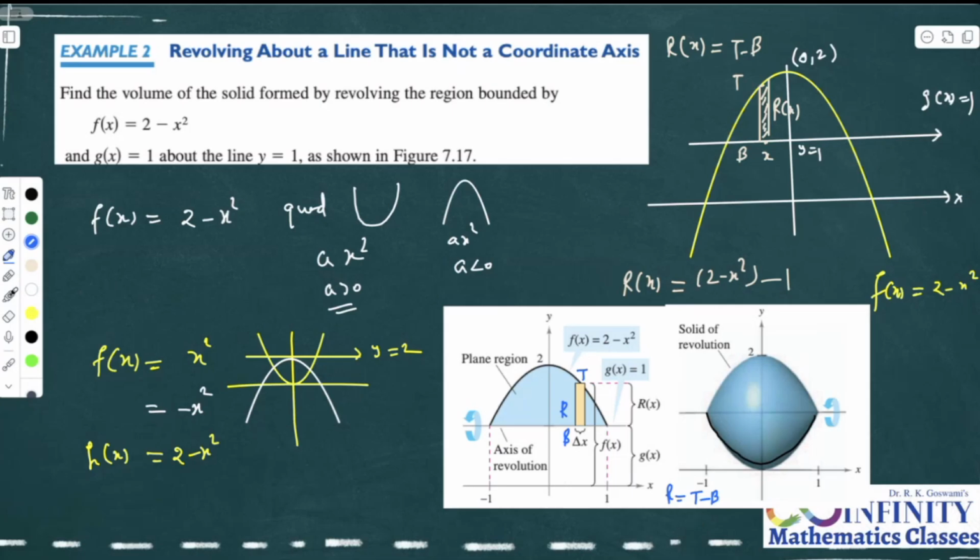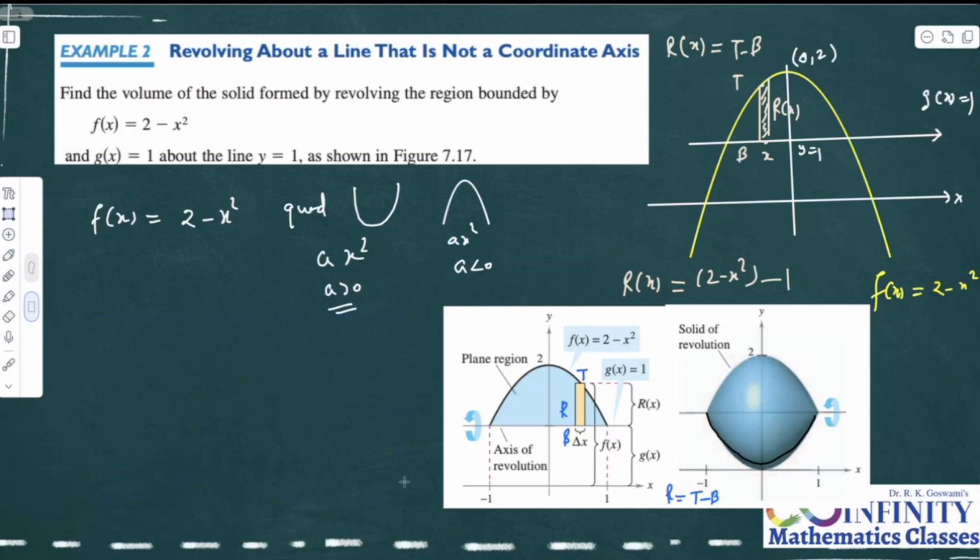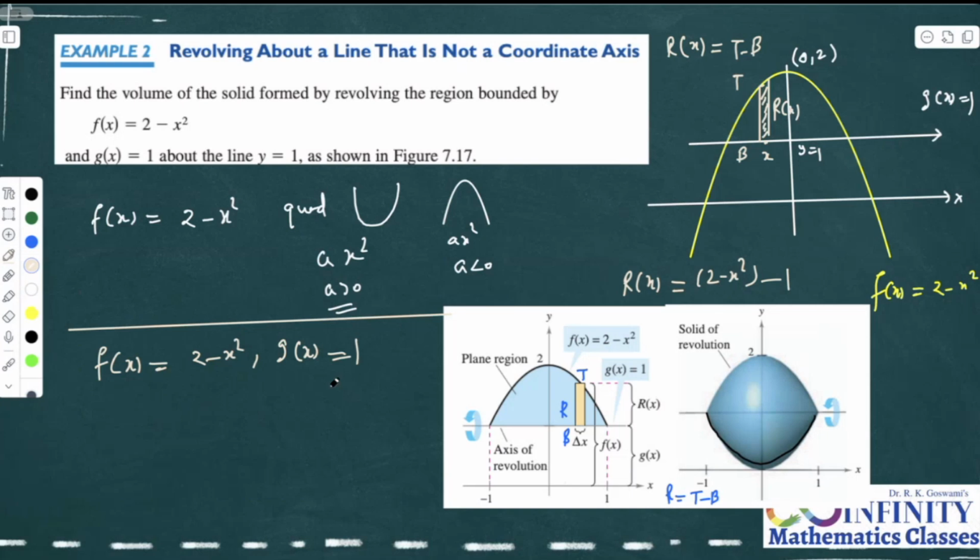But one more thing left. The only thing left here is I somehow need the limits of x. So there were two curves. One curve is f(x) equals 2 minus x square. Another curve was g(x) equals 1. I need to get the point of intersection. Point of intersection, that means these points I need to know. This is my point A, this is my point B. These are the points of intersection of these two curves. How can you obtain the values of x? It is simple. Just equate f(x) equals g(x).